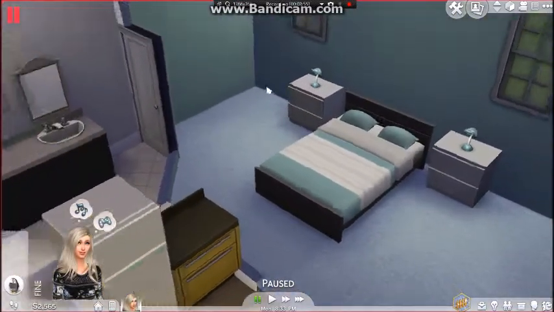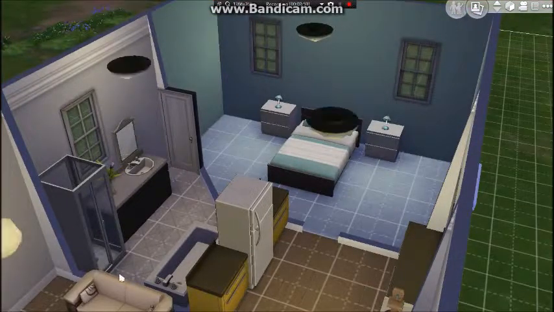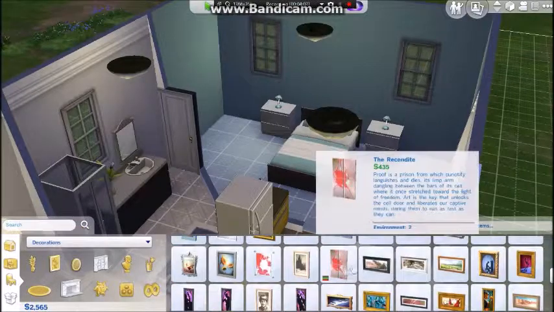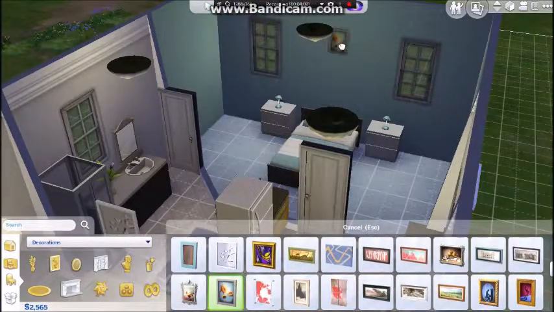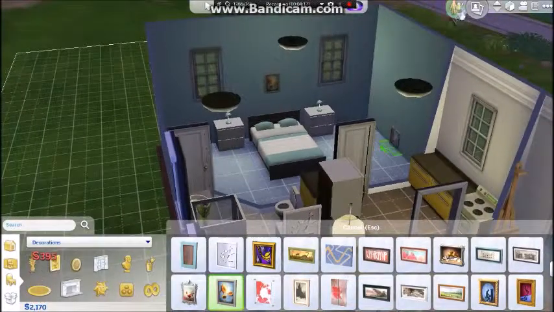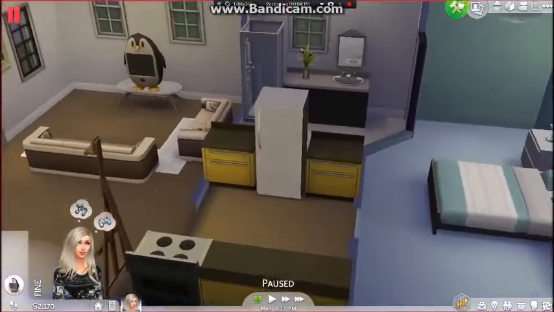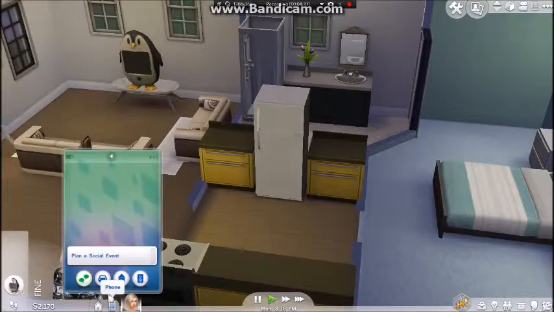I like her room. I didn't put any decorative stuff, and I want to do that real quick because it kind of bothers me. I'm not the best at decorating, guys, so remember that. Okay, I just need to put something over the bed. Anyways, let's get started. I'm gonna have her get a job.